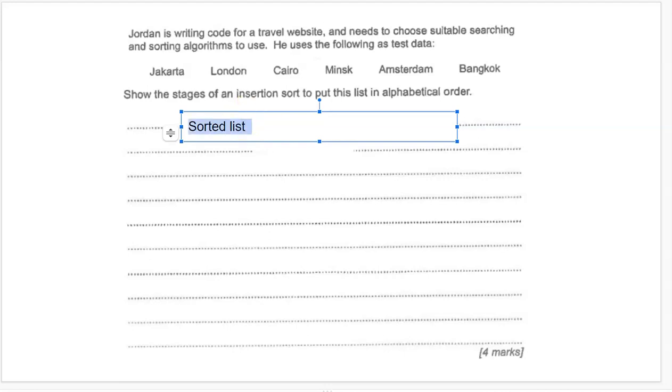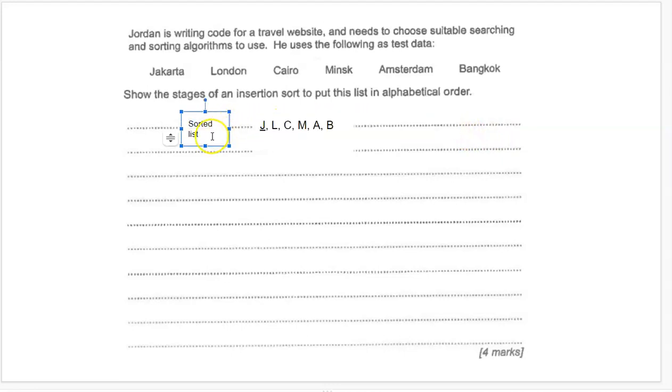I'm going to make that a bit smaller, and I'm just going to pop that there and put a little arrow showing to the examiner I know exactly what I'm talking about. So J is the sorted list. Now the way insertion sort works is that you only ever look at the first item in the unsorted list, and you insert it into the correct place into the sorted list.